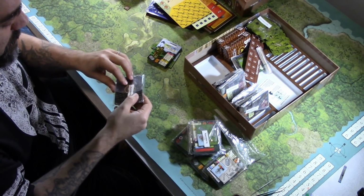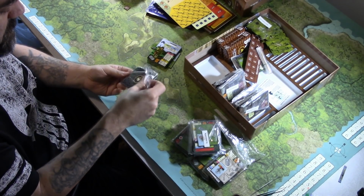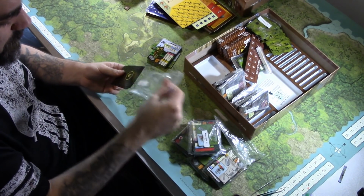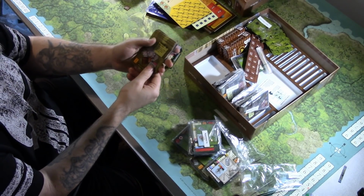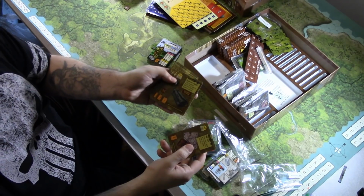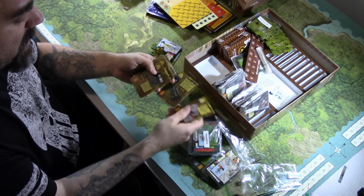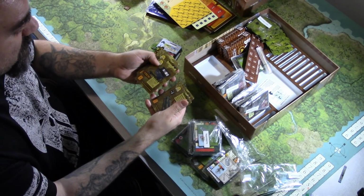Here's some of the equipment. This was put together by Robin. Robin, thank you for sticking this together for me. And here we've got a map case, your dynamite bundle. I'm trying to make this so you can possibly see it. I don't know how it's coming out here, but we've got a map case, dynamite.